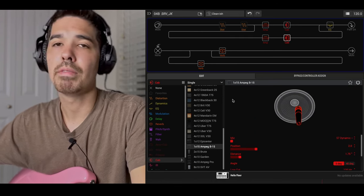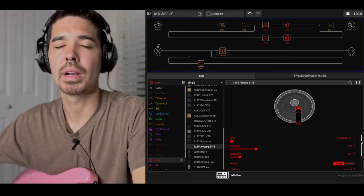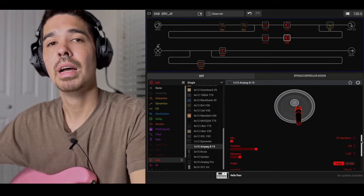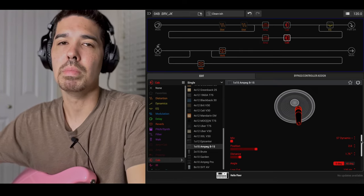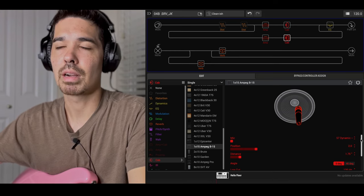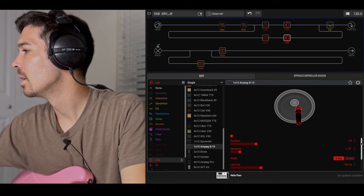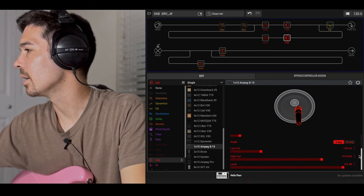Using this 1x15 Ampeg B15, this is important. I think this really helps the character of the amp, kind of mimicking the Vibroverb. So using a 57, make sure you copy these settings here.